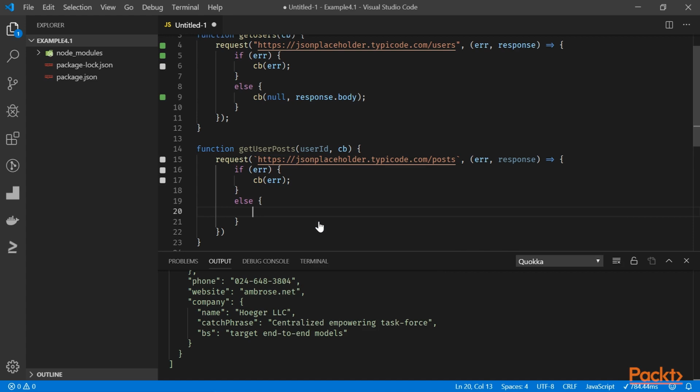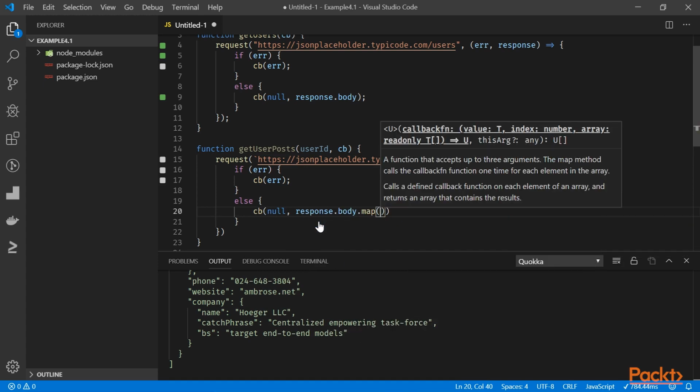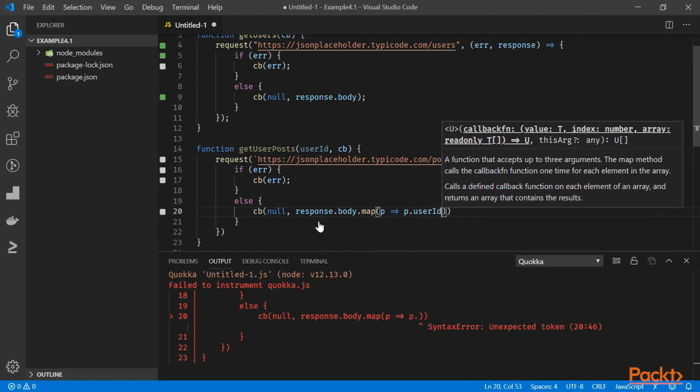So if you notice that we are kind of repeating ourselves, this is because what we're essentially doing is we are adding a filter that checks for errors and then returns the response body, only this time to map the post to the user.